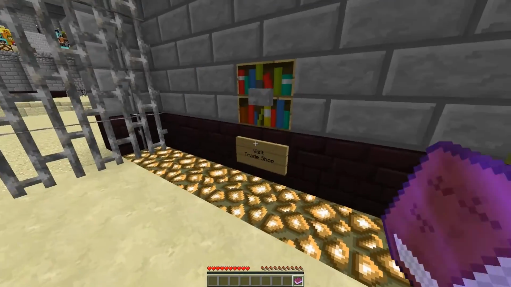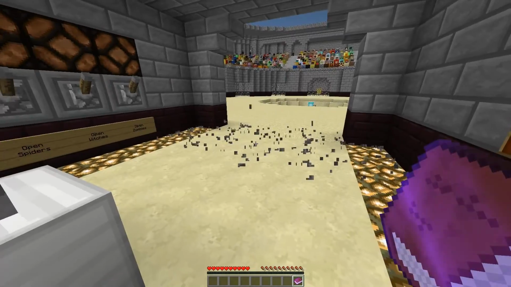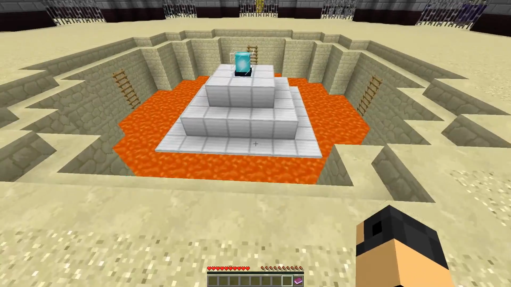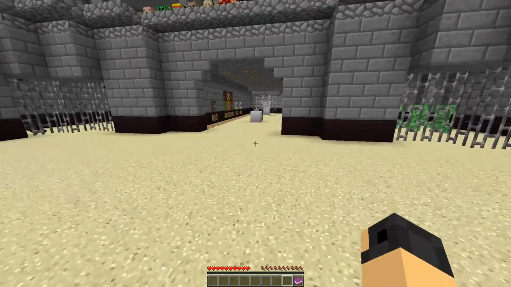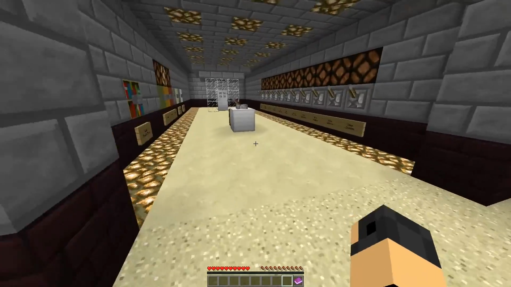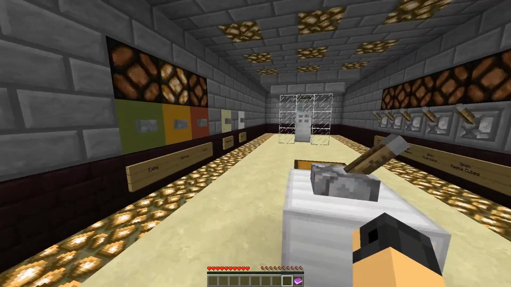Okay, where do I get our items? Visit trade shop. I don't need to go there. I want my items. Okay, so there's lava. Okay, there's all of the... Oh, God. Magmas and... what's in here? Spiders and... oh, it's fantastic. But where do I get my weapons? That's what I want to know.